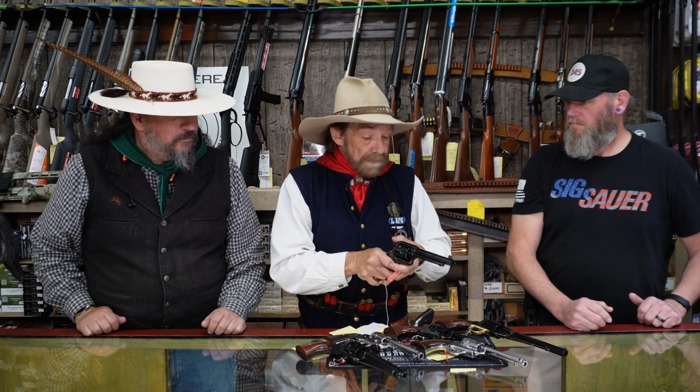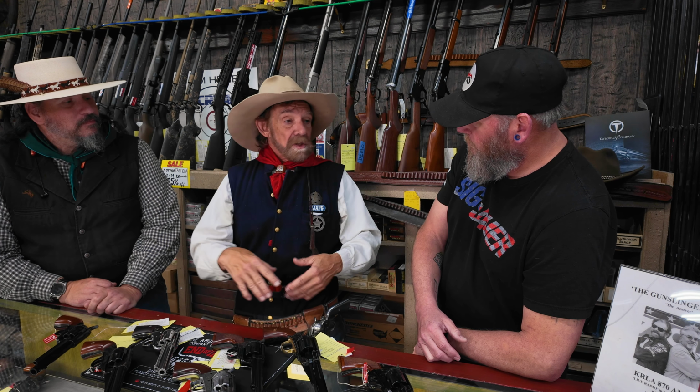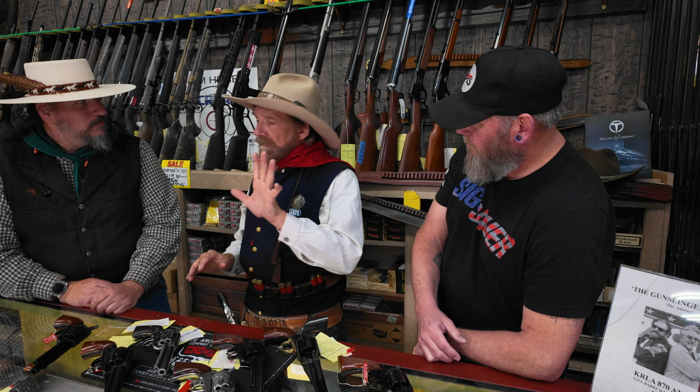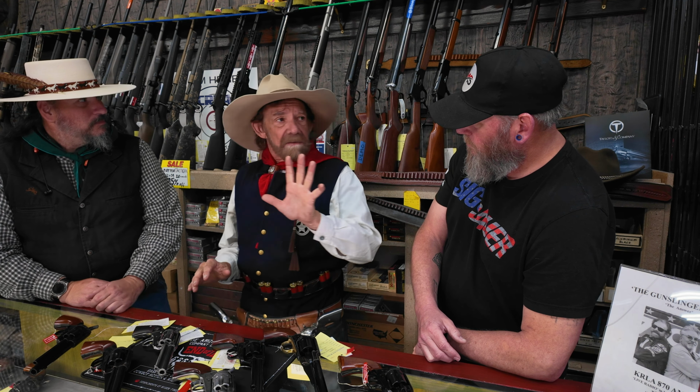So why do you have two guns? Because in the sport of cowboy action shooting, it's a 3-gun sport in terms of the type of weapon, but it's actually a 4-gun sport. You're going to have 2 handguns, and because remember we talked about you're only going to be loading 5 rounds in each cylinder, every pistol string is going to be a 10-shot string for 5 and 5. So 5 and then 5. And then you use a lever gun? Then we use a lever action rifle and one of the 2 kinds of shotguns that's allowed.